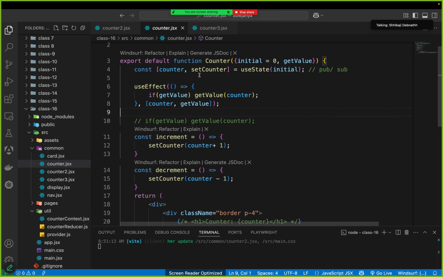If the case is increment, then we get this output. If the case is decrement, then we get this output. Otherwise, if it doesn't match, we get only the state value.